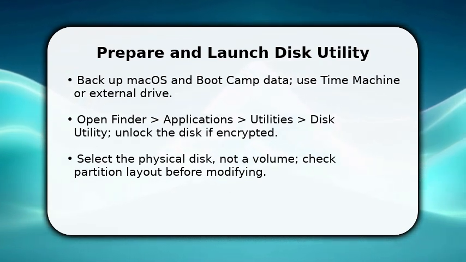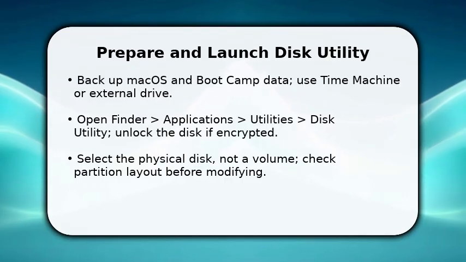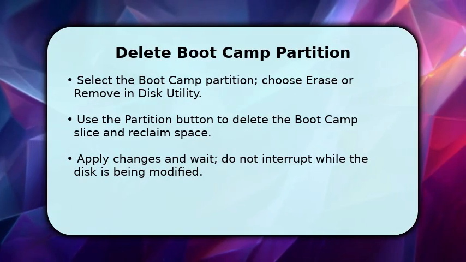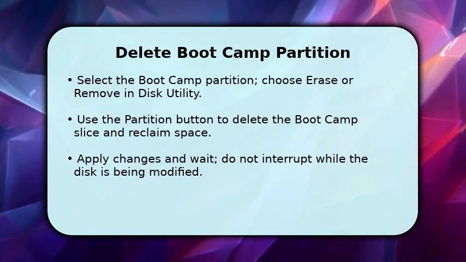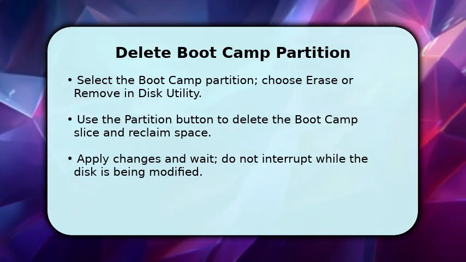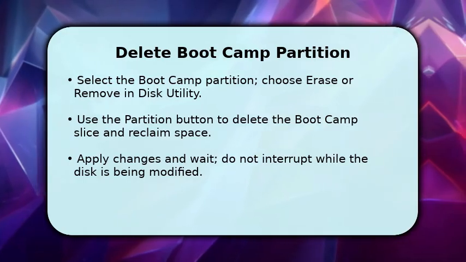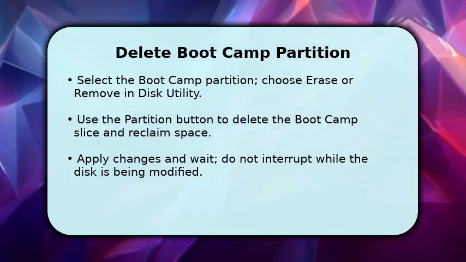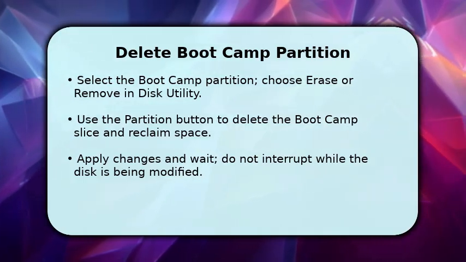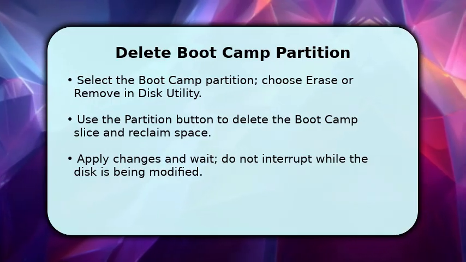You now delete the Bootcamp partition. Click the Bootcamp volume and choose Erase if available or Open Partition, select that slice, and hit the minus button to remove it. Once removed, select the macOS partition and drag its edge to reclaim the freed space or use the Restore/Resize control to expand it.